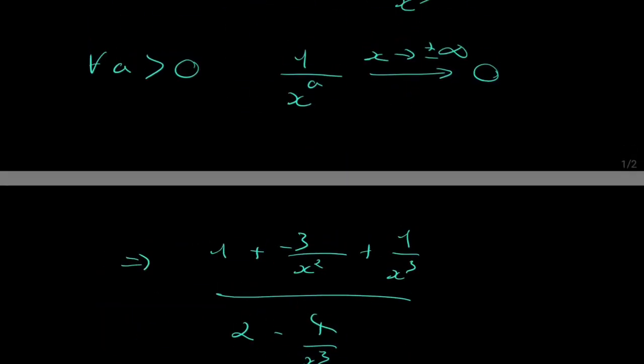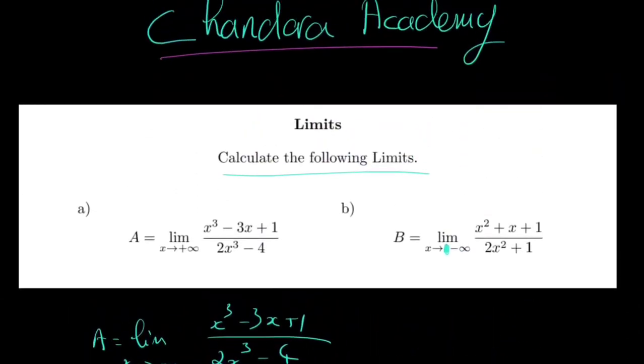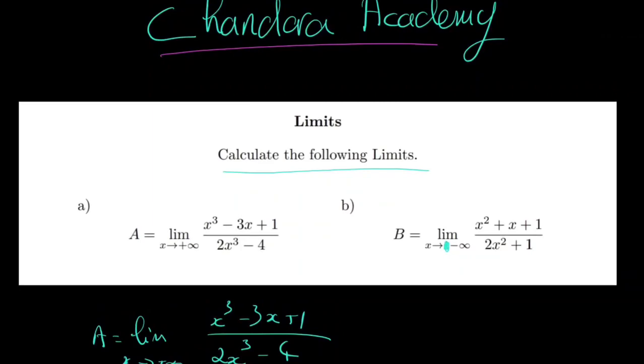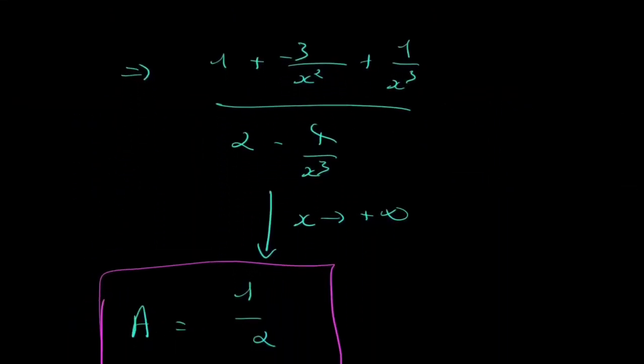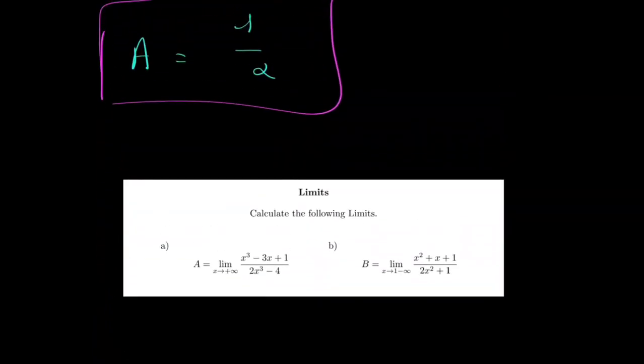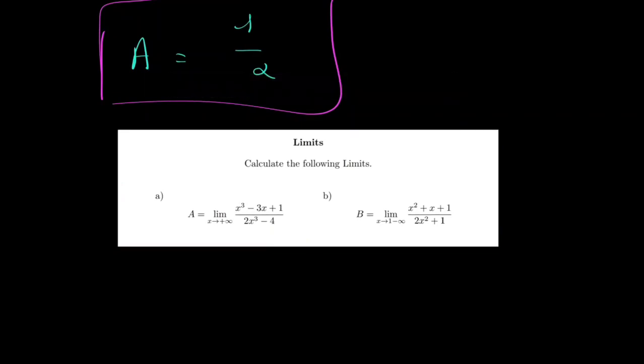If you've got a little bit more experience, you can identify it at first thought. You have 1 over 2 because these are the strongest terms, so you know that the limit will be 1 over 2. Same thing here, I know that the limit will be 1 over 2 as well, but we still have to prove it because we are in mathematics, we want to prove everything, and this is the goal of your chapter, to learn how to prove this.